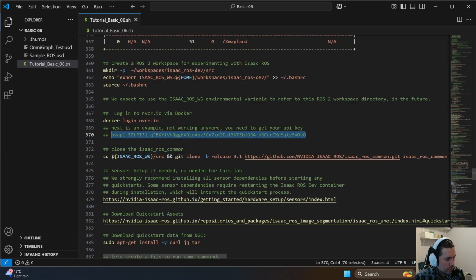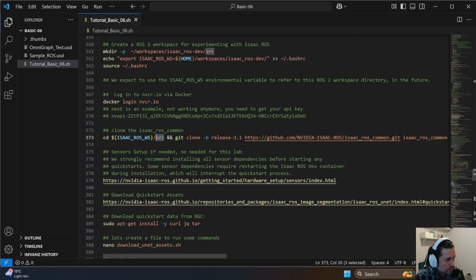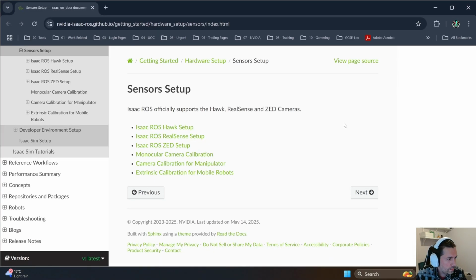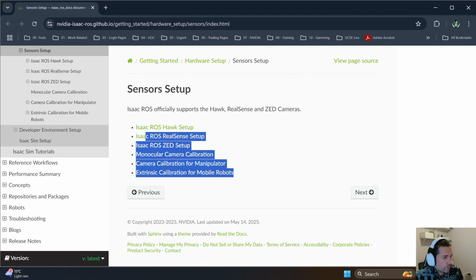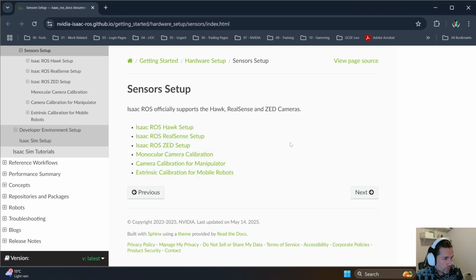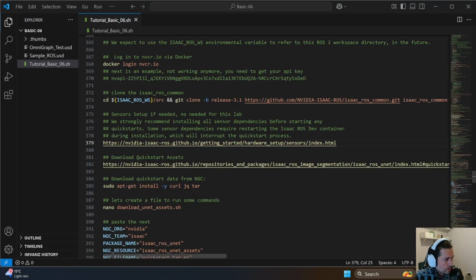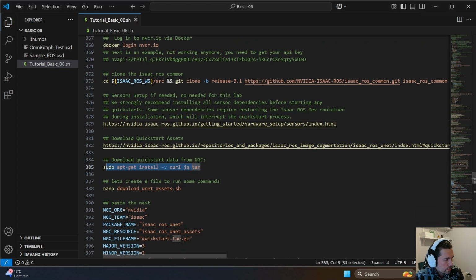Then we clone this in the src folder. Have already done that. We don't need this for this lab. But here you have information if you want to set up extras for your Docker container. Okay. Install this.